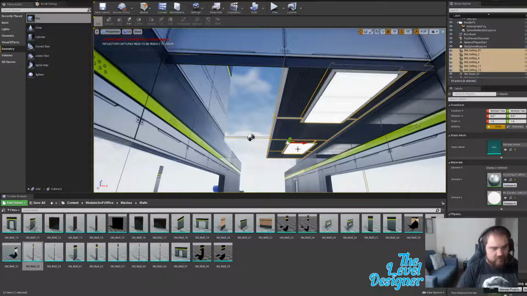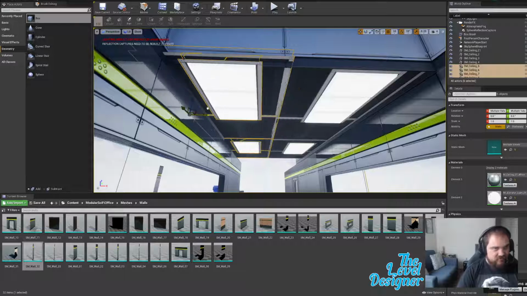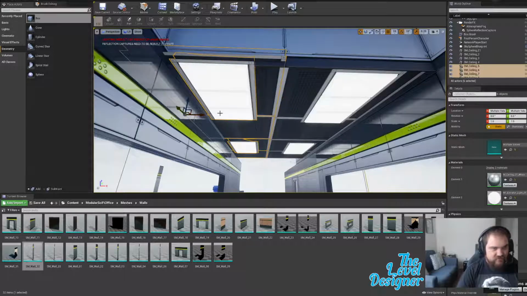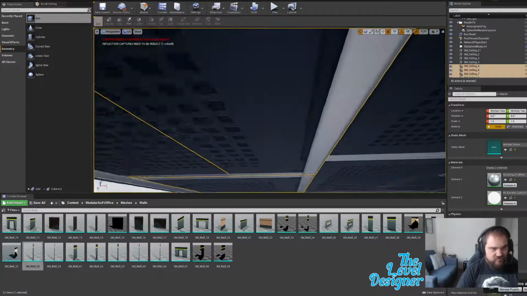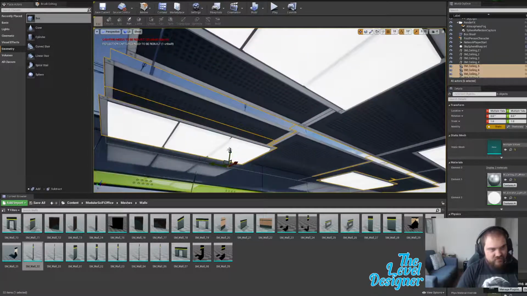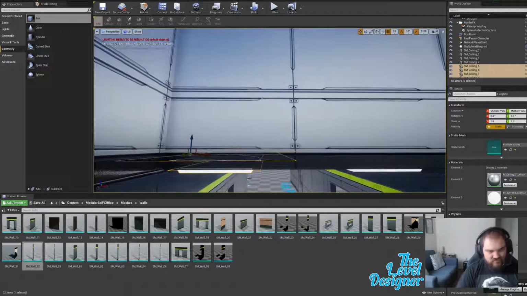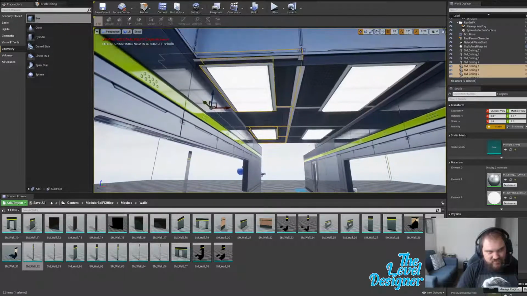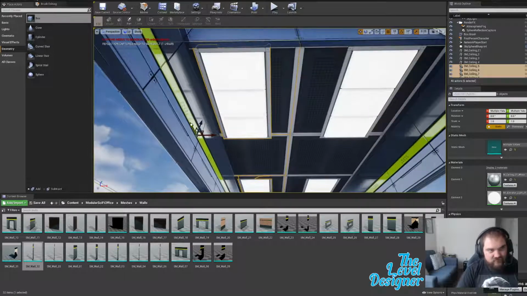All right, we're going to duplicate that. Very iffy. I don't know about the size of that, because I don't even know if that's okay.